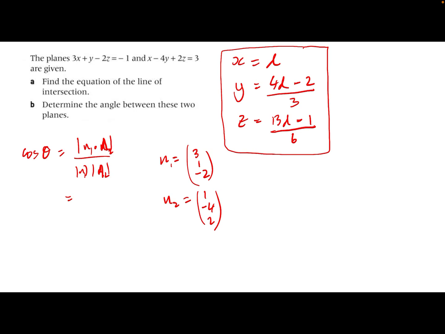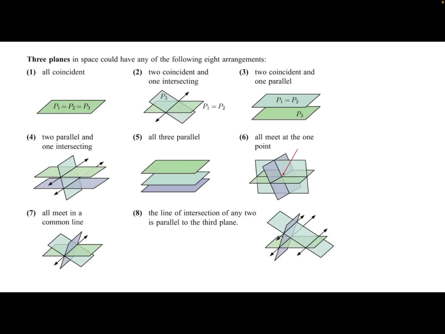This question might have easily said, find the equation of the line of intersection in Cartesian form. It's pretty easy, just rearrange to make lambda the subject of each of the three expressions and then equate them. Anyway, okay, so now is where it's getting really, really nasty. This is what happens if we've got three planes.